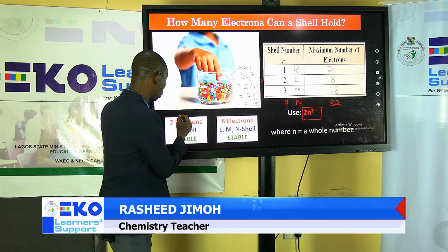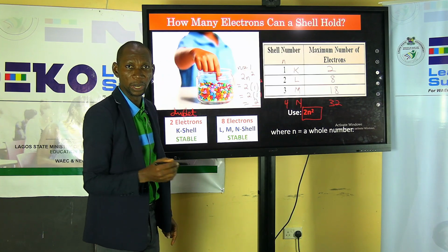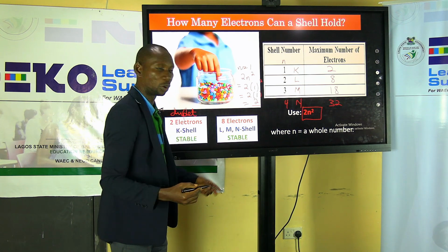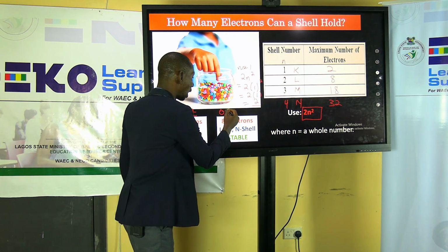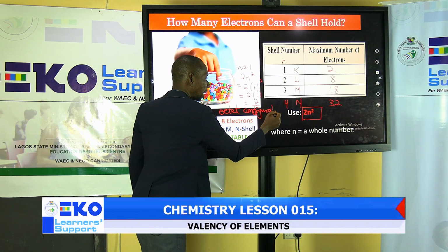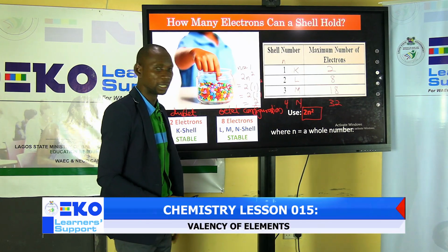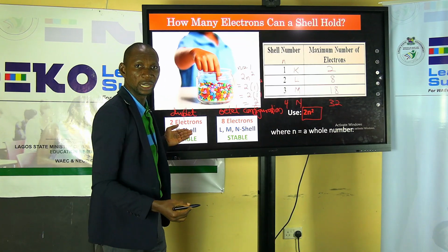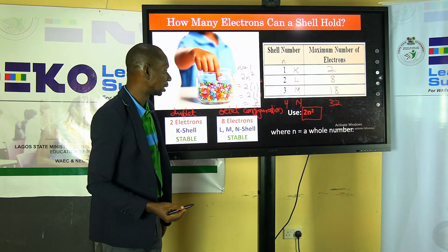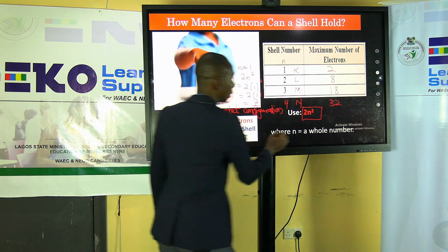This is what we call duplet configuration. Duplet. Can you say that again? Duplet. Di means 2. And this other one that can hold 8 electrons, we refer to that as what? Octet configuration. The word octa in Greek means 8. Octagon, an 8-sided shape. So, octet configuration. Don't forget, this is usually the aim of all atoms, to be able to achieve either the duplet or the octet configuration. Really, really amazing. Let's move on.